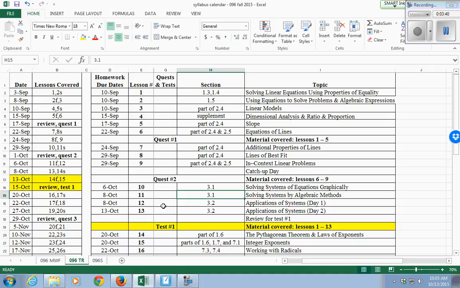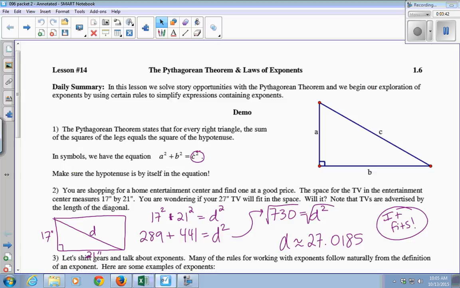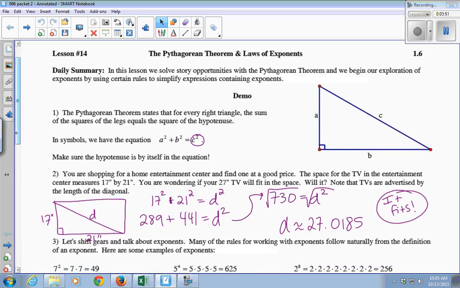All right, so let's look at what we talked about last class. Again, just to remind you, this is not on your test on Thursday. Okay, this is the start of a new unit. So first we talked about the Pythagorean theorem, which deals with right triangles. When you have a right triangle, if you square each of the legs, which are the sides that are touching the right angle, and add them together, it always adds up to the hypotenuse squared, and the hypotenuse is the side opposite the right angle.